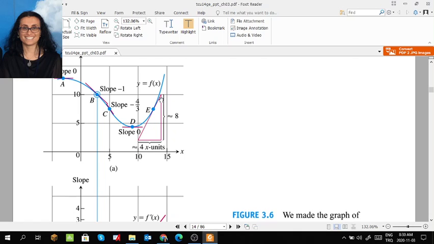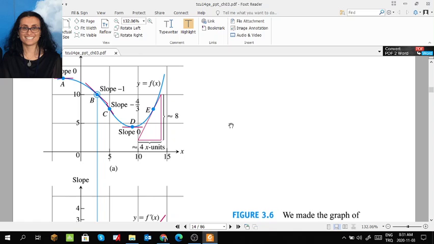Slope at a point can be found as delta y over delta x. We have seen it before, so we just calculate this approximately. We form a triangle here. We just take the opposite over adjacent to find the slope at E. As you will see, if you draw a triangle here, it is 8 over 4, which is going to be close to 2. So the slope is positive 2 here.